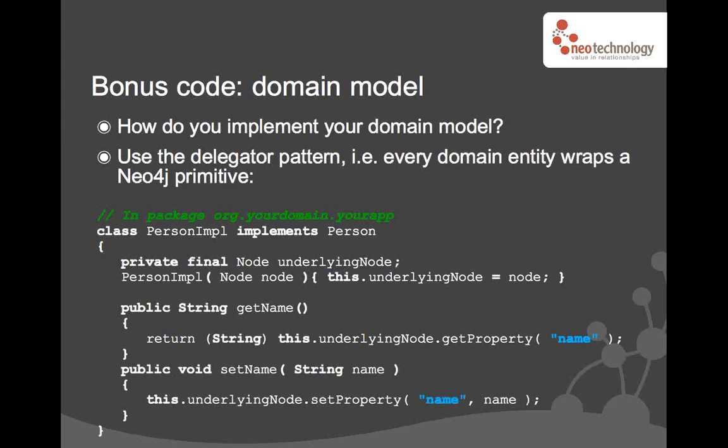This is an interesting pattern because one of the consequences of this is that all the state that you have in your domain layer, all your attributes that would typically be declared inside of this PersonImpl class, like private String name, private int age, private String socialSecurityNumber, private whatever, all those things, are now actually delegated to the graph. So all the state is in the underlying graph database, which has interesting consequences. For example, the graph database is completely transactional. So all of a sudden, you can start working transactionally with your domain layer.